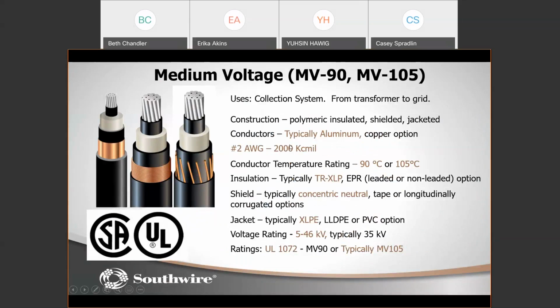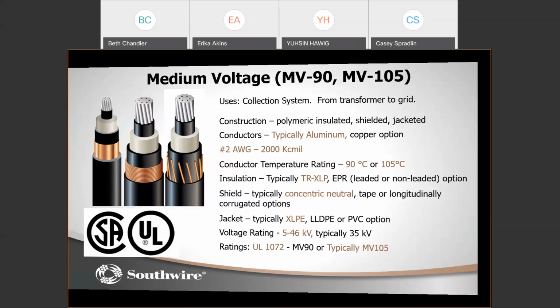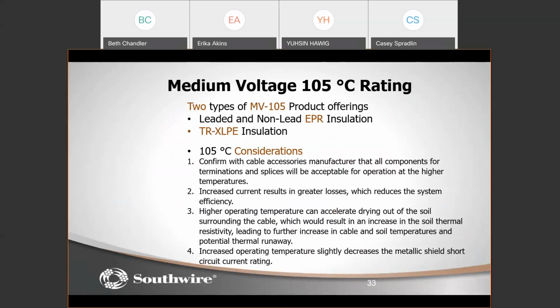So, we'll move along and talk about the 105 degree C rating and what challenges that might present in the future, long term. There are two types.